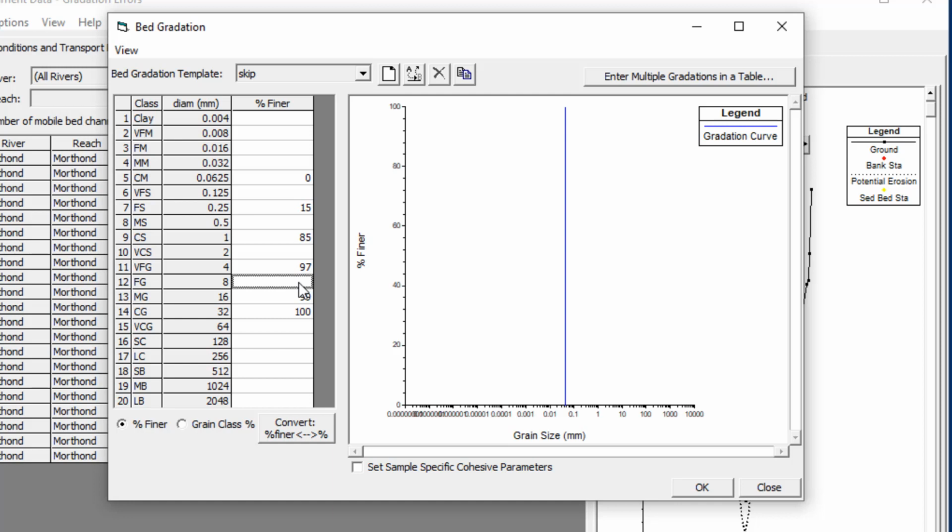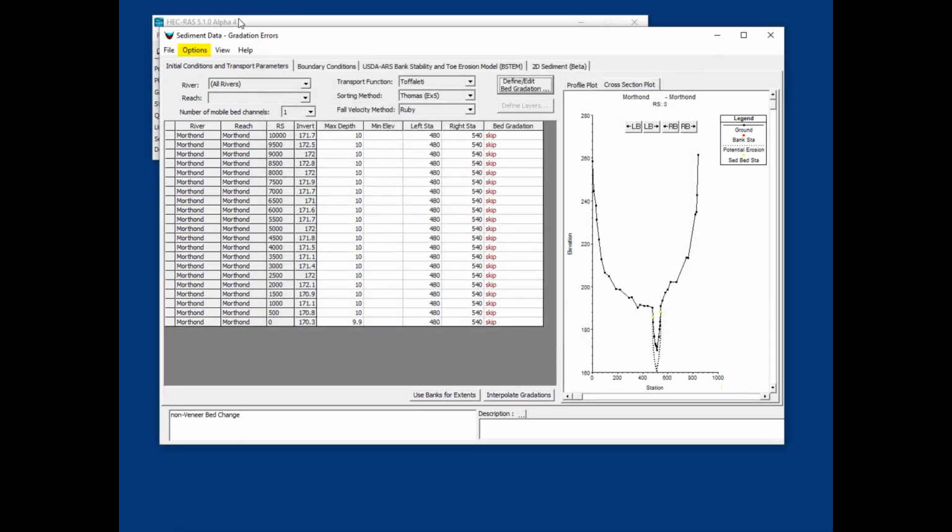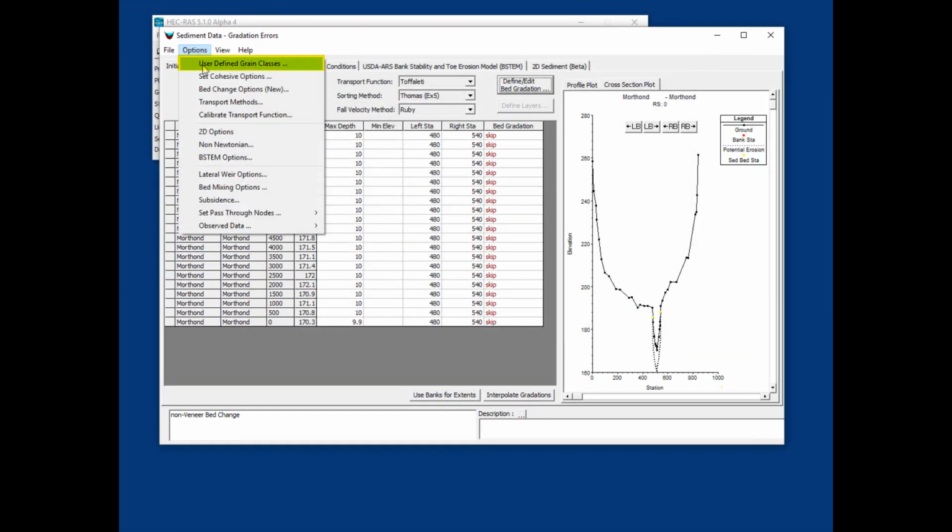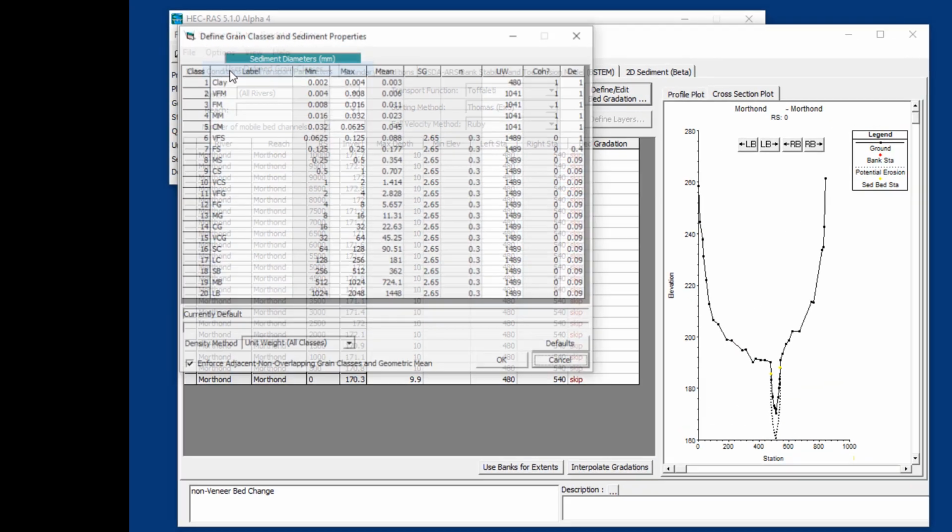So even if you only have data at this coarser resolution, I would recommend going in and interpolating or making some assumption about what is in these intermediate grain classes. It's a pretty easy calculation. You can interpolate, you can log interpolate, but go in and actually put in some reasonable assumption for those intermediate grain classes.